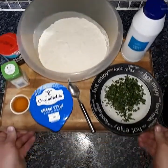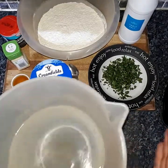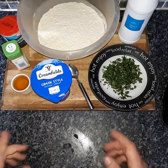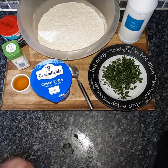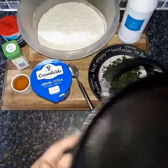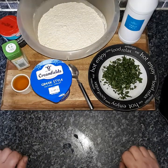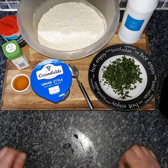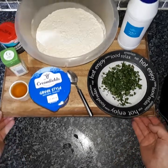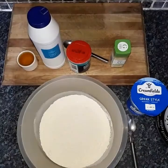Now let's move that forward. Next you'll be needing some warm water, and because I haven't got a tandoor, a clay oven, I'm going to be using my trusty cast iron skillet, which works just as good as a tandoor, and it means that you can do this at home as well. So let's get into it. So here we go.